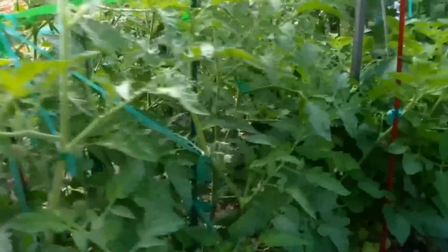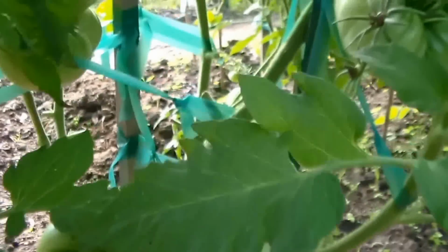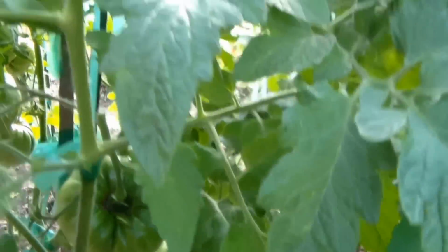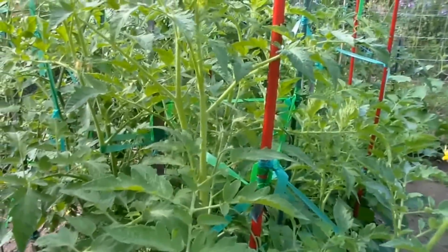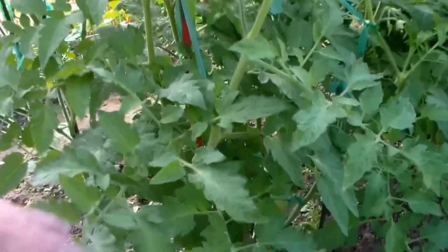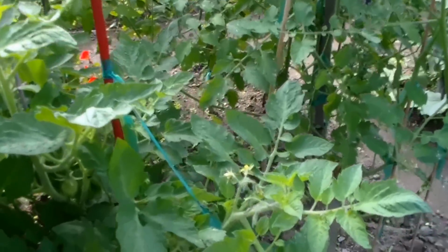There is an Amana Orange. We do have some really good fruit back here. Hopefully you could see that. Now this plant has several, again way in the back there, several fruit on this plant. As opposed to the other Amana Orange, this is actually doing better than the grafted Amana Orange. Maybe the grafting process is not as worthwhile as it may seem, at least not yet, because this plant, again, an Amana Orange, is doing better, at least in my opinion, than either of the other 2 Amana Orange that we looked at earlier in the video.